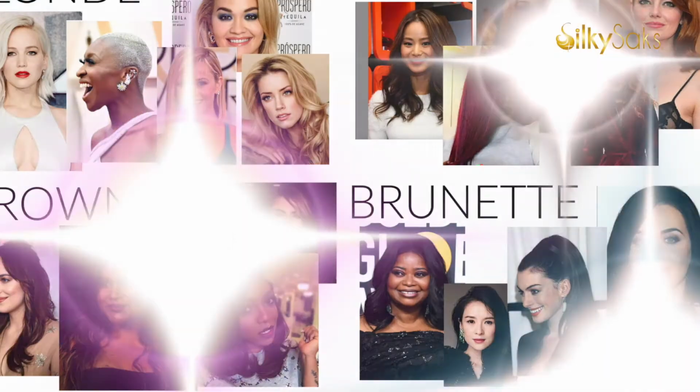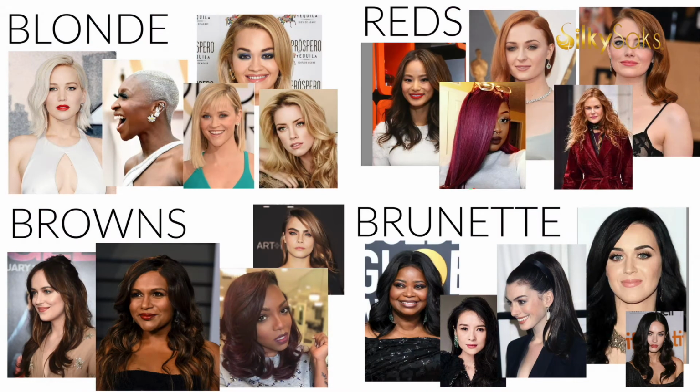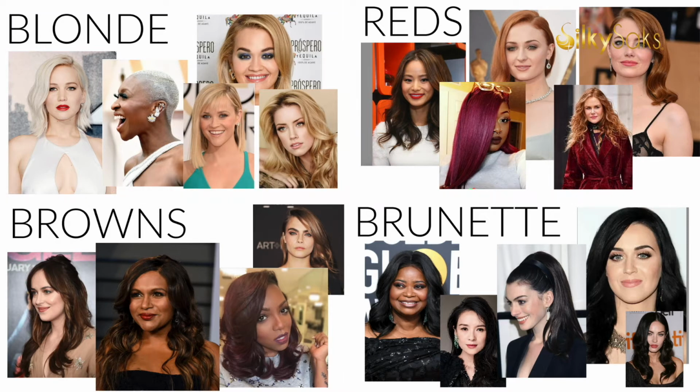Now, again, you can wear any color that you want, but the colors on this color wheel, as you will see, will kind of show you how those colors on the cool side and the warm side will really turn up and give you that vibrance that you may be looking for. Starting with cool toned, okay? If you are more cool tone, the blondes that look best on you are like ash blondes, platinum blondes, your silver grays, beige blondes, sandier blondes.